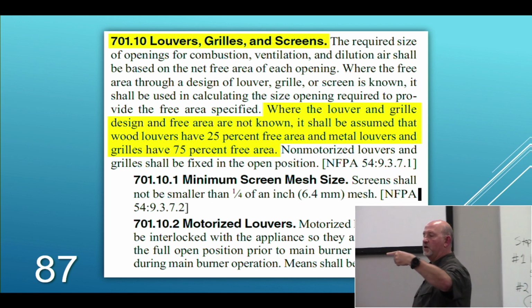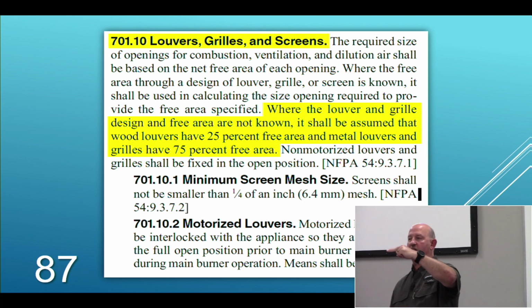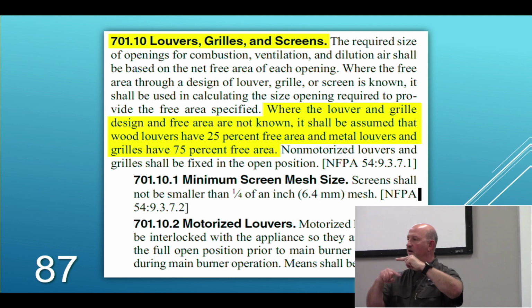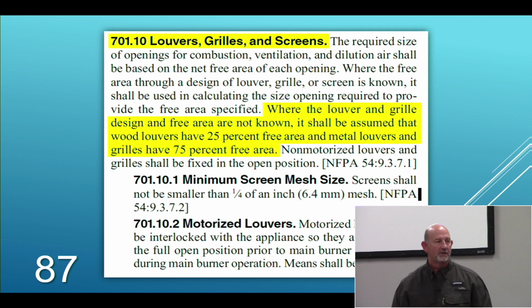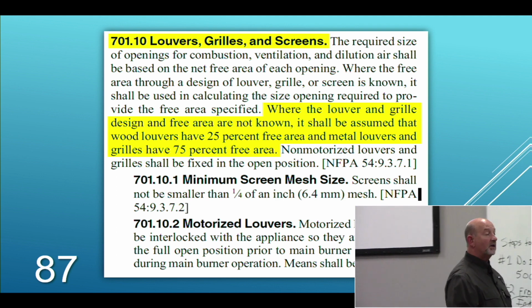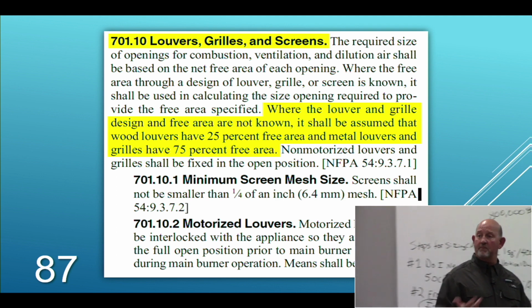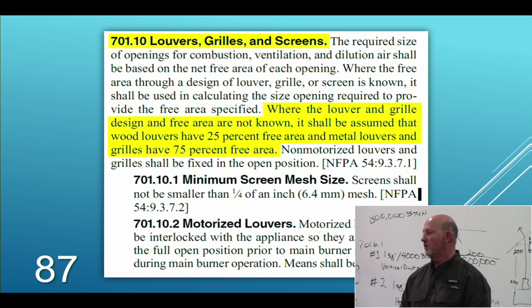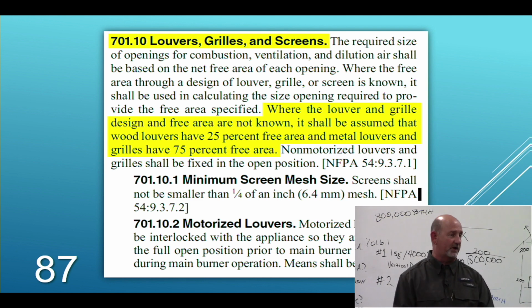Does it make sense to you that a wood louver is thicker than a metal louver, right? That's why there's more free area on a metal than on a wood. It just takes up more space in there. 75% free area on metal louvers and grills. So that same 10 by 10 hole, I put a metal louver over it. We assume that's 75 square inches of area. Make sense?